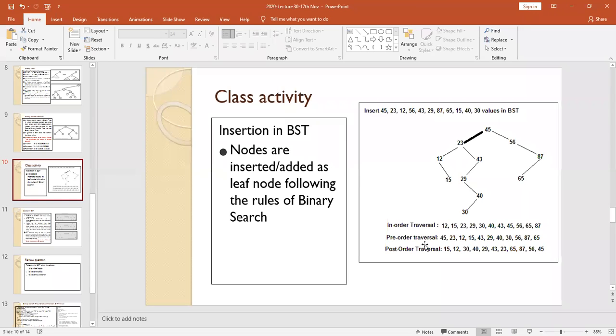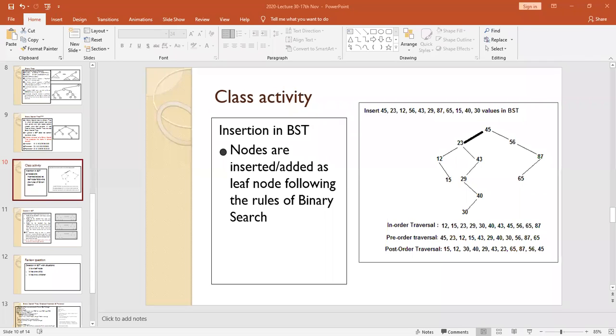Whereas when you come to the pre-order traversal, pre means first. Anybody can answer what the pre-order traversal is? How will the pre-order be?